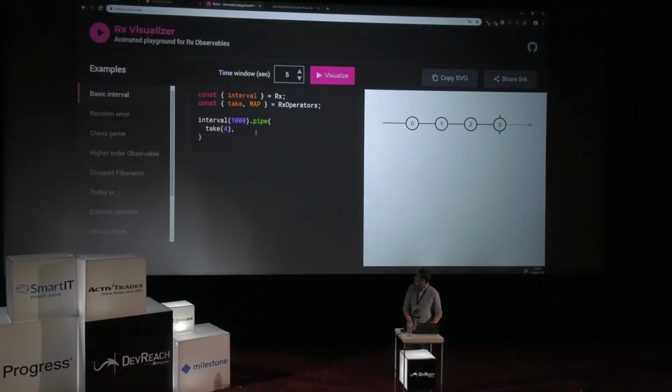Let's import an operator, which will be map. And we want to chain it so that each value that our observable emits gets transformed by our projection function. So I can type map x goes to, for example, x plus 1. If you want to visualize how it works, you can see that we have incremented our numbers by 1 each time this observable is emitted.